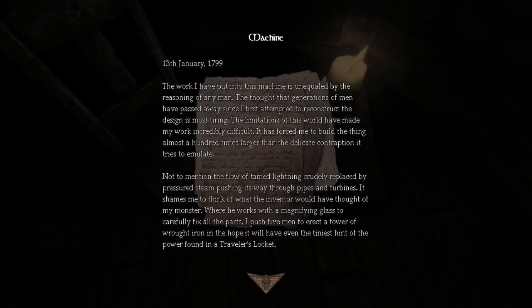Here we are. 13th of January, 1799. The work I have put into this machine is unequaled by the reasoning of any man. The thought that generations of men have passed away since I first attempted to reconstruct the design is most tiring. The limitations of this world have made my work incredibly difficult. It has forced me to build the thing almost 100 times larger than the delicate contraption it tries to emulate. Not to mention the flow of tamed light crudely replaced by pressurized steam pushing its way through pipes and turbines. It shames me to think of what the inventor would have thought of my monster. Where he works with a magnifying glass to carefully fix all the parts, I push 5 men to erect a tower of wrought iron in the hope it will have even the tiniest hint of the power found in the traveler's locket.